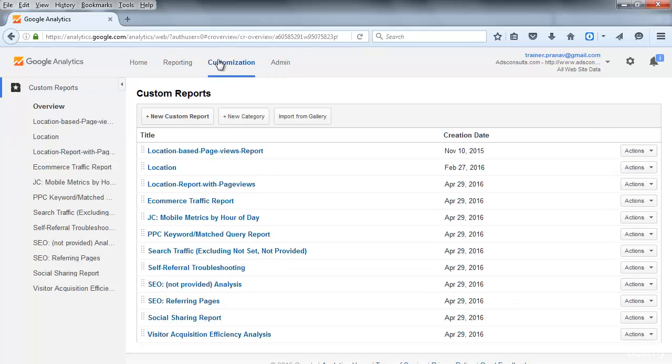Here in the customization tab, you can now see that in a time frame of a few minutes I have so many different custom reports created. So that's a great mechanism with the help of which you may be able to get details, but definitely understand this is a bit of an advanced topic.